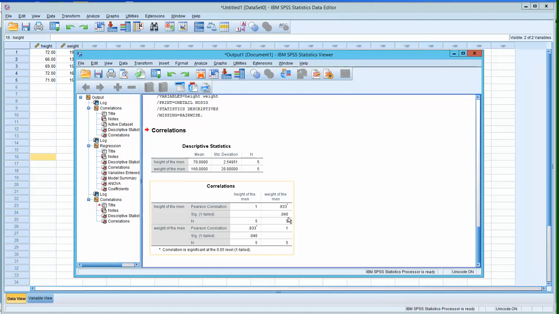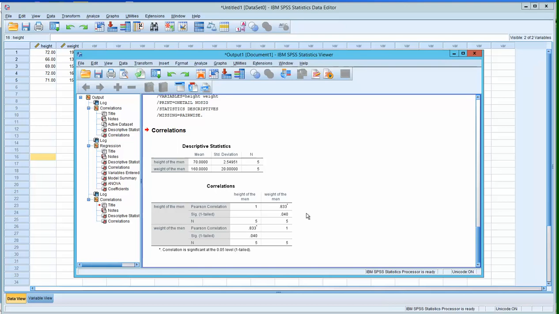So when you see any analysis at all, the first thing that you must look at is not the actual analysis of this 0.833, but you should look at the probability first. If the probability is 0.05 or less, in other words, 0.05, 0.04, 0.03, 0.02, 0.01, anything of this nature is statistically significant. It is good. If the probability is 0.06, 0.07, 0.08, 0.9, anything of that nature is not good.